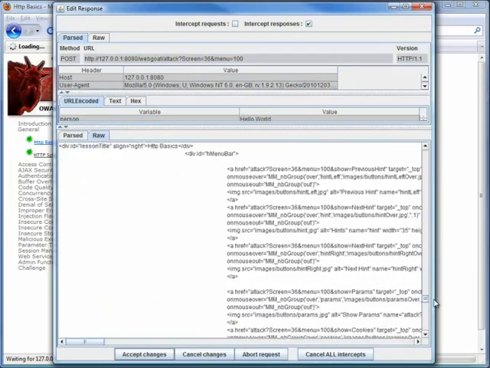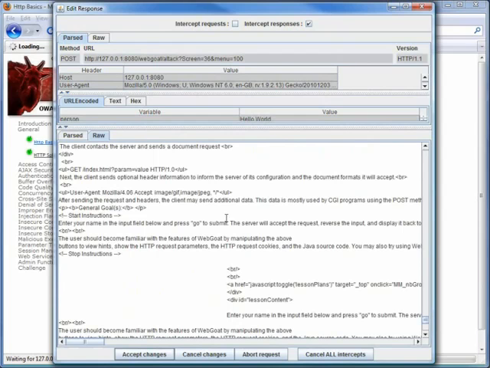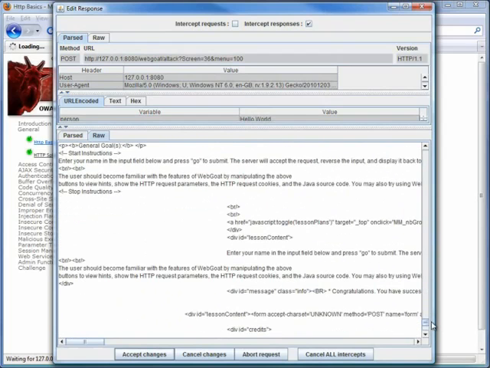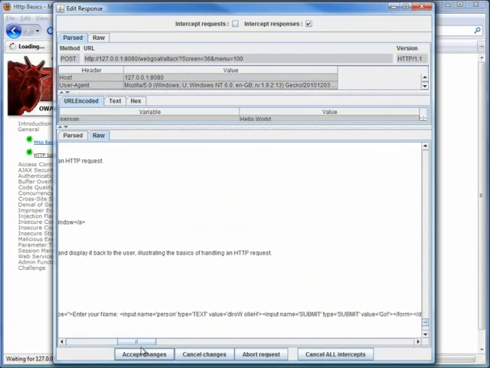Scroll our way down and we should be able to find the environment where we were typing, the text boxes and the prompts that were shown on screen, and somewhere within here we should be able to find the form parameters. So here are the instructions to the user about entering your name, and if we scroll over to the right we should be able to find the text box here. So what we can do is simply type over it.